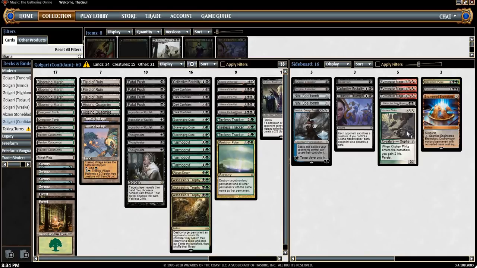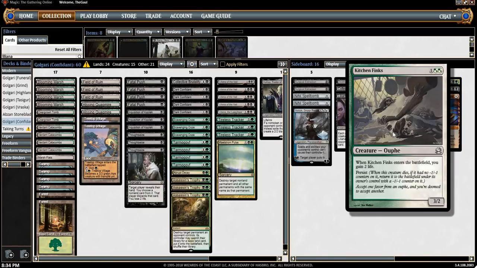This build is not teched up against burn whatsoever. We've got 3 Thoughtseize instead of just 2. We've got 4 Dark Confidant instead of just 3. We've only got 2 Collective Brutality in the 75. We don't have Duress. We don't have anything else anti-burn. And now we're losing our Finks.